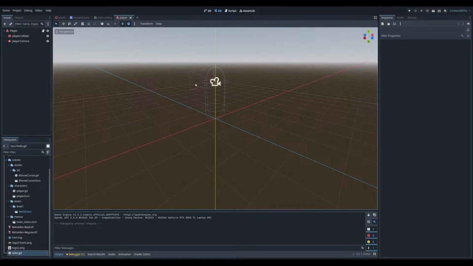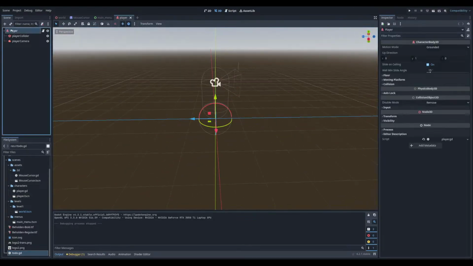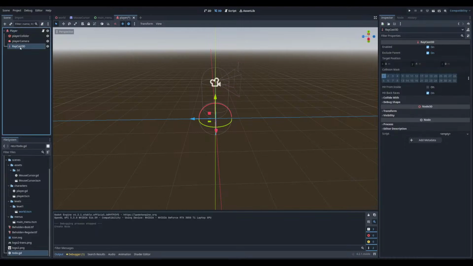Now, I want to add a raycast to this. Player raycast. This raycast is going to help us detect if we're looking at an object and if we can interact with it. So, nope.